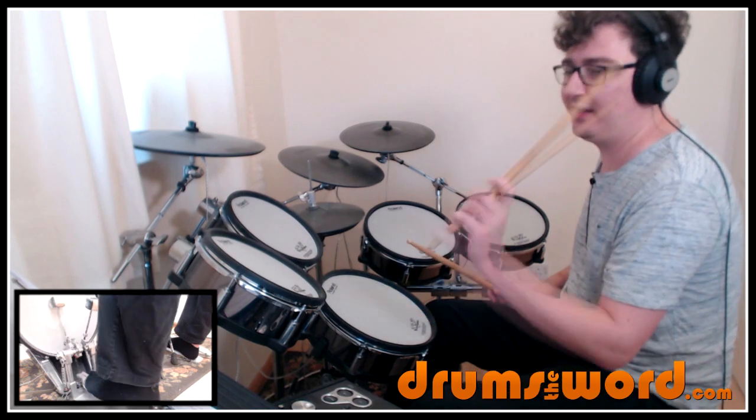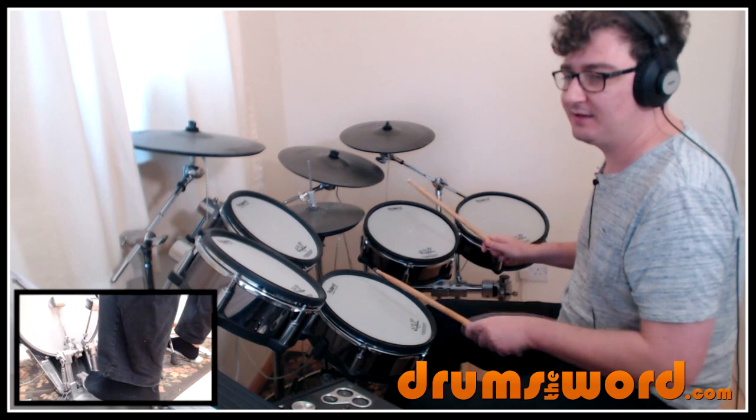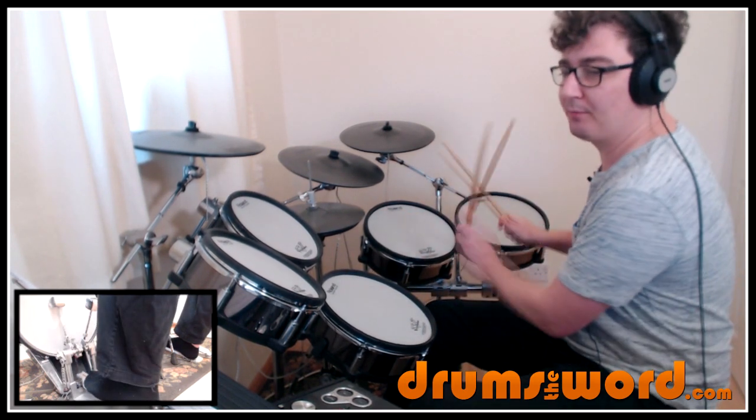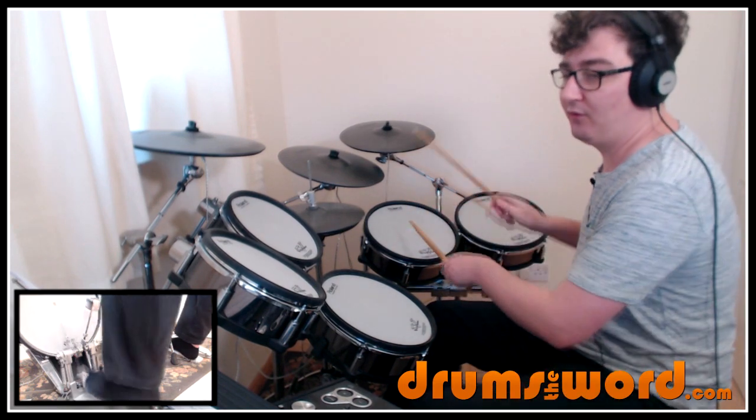Then we get 1 and 2, 1 and 2 and 3 and 3 and, that's the same rhythm there again, and 3 and 4 triplets. We get that middle note and the third note of the triplet being played, 4 triplet 1.